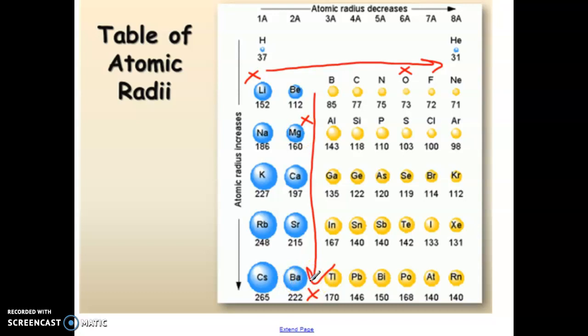Think of the nucleus as a magnet, right? The tighter or the stronger that nucleus is holding on to those electrons, the harder it would be to pull them away from that nucleus. So in general, when we're talking about ionization energy, you have to think, okay, well, is that atom holding on to the electrons tightly or not? The tighter the hold, because of the nucleus, the harder it's going to be to remove electrons.